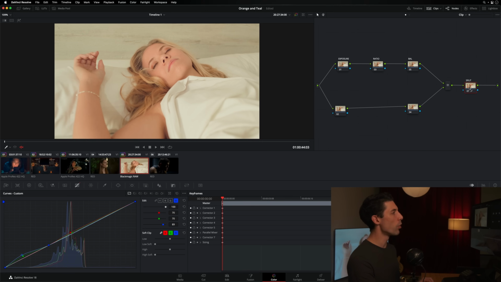And it is bordering on something that feels a little bit imposed, because all I'm really doing is biasing neutrals or near neutrals, like the sheets and the headboard here, that any viewer is going to look at and know, either consciously or subconsciously, those things should be fairly neutral in color. At least that's what they were when this was photographed. So the further you push away from that, the more worked on your image is going to look.